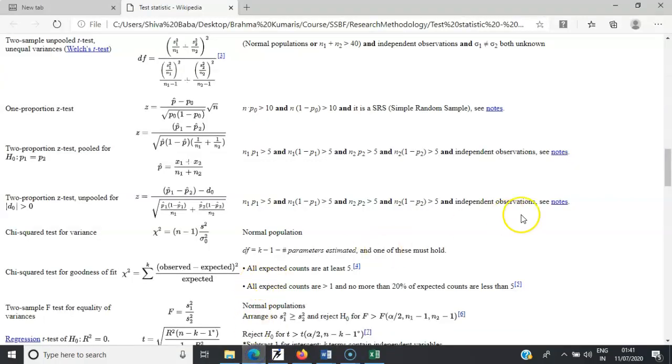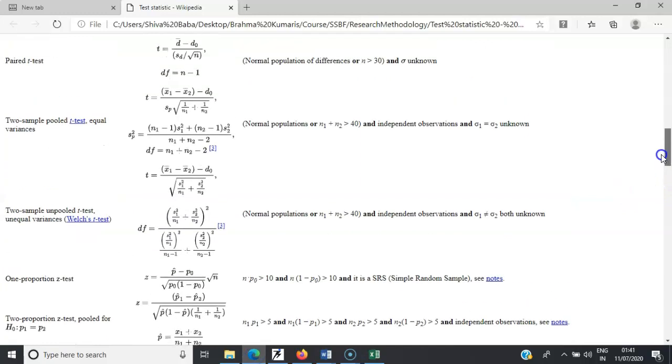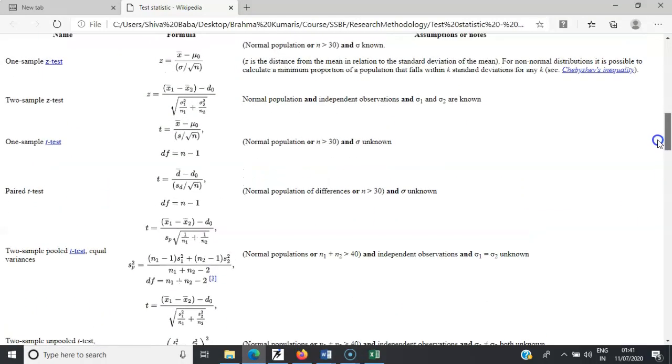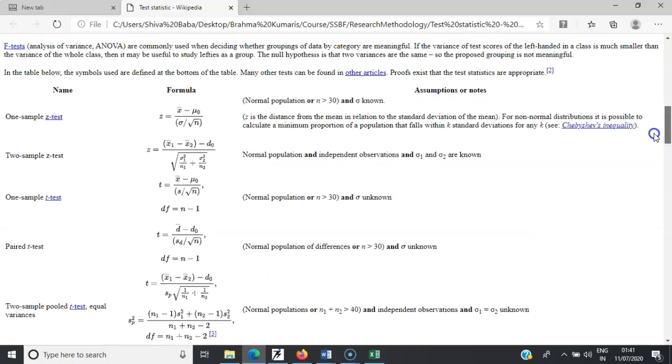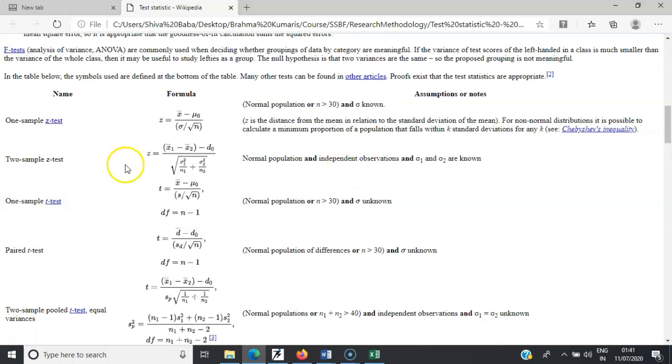So the formula we should use in this case is the two sample Z test. Can you see: x1 bar minus x2 bar minus the difference d0, divided by the square root of sigma 1 square by n1 plus sigma 2 square by n2. So this is the first sample, the sample average age is 40 for the inner city store, and the second sample, the sample average age is 35 for the suburban store.